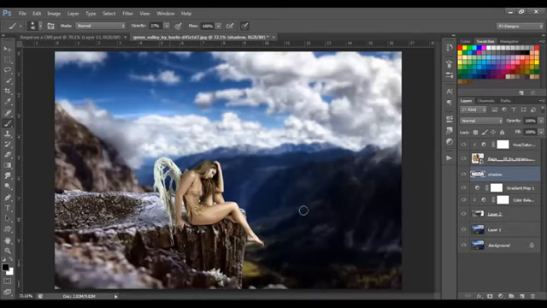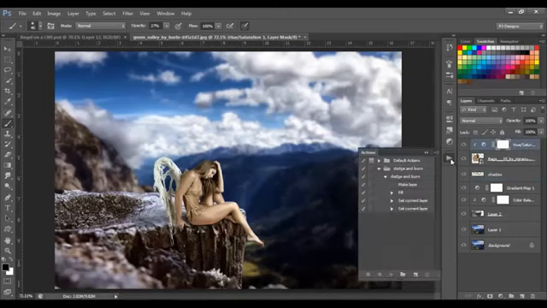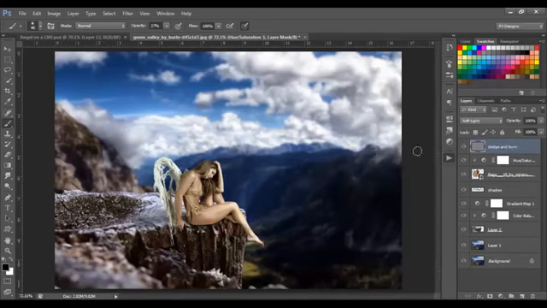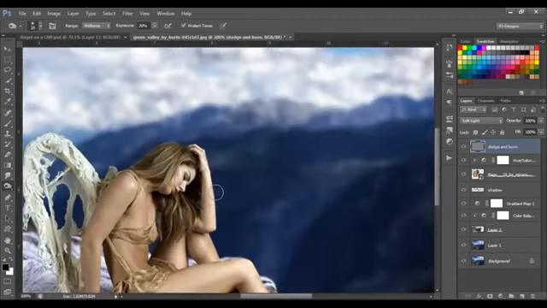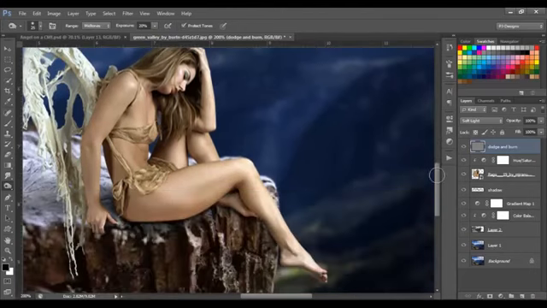Something like that. So now I'm gonna click on the top layer and I'm gonna add the touch and burn layer. I'm gonna choose the burn tool, mid-tones and 20% exposure, and I'm gonna darken some areas.